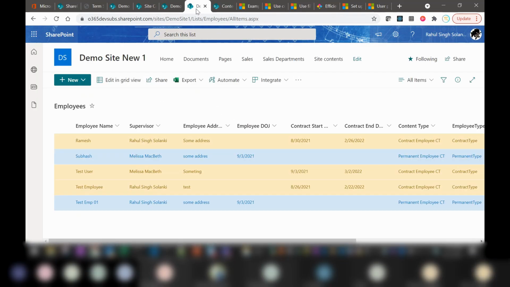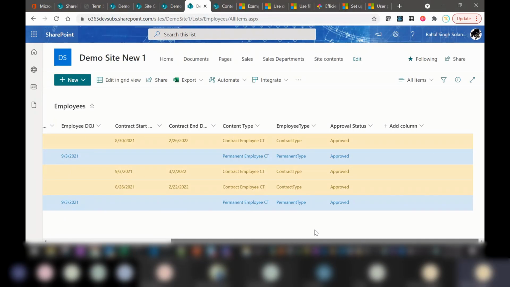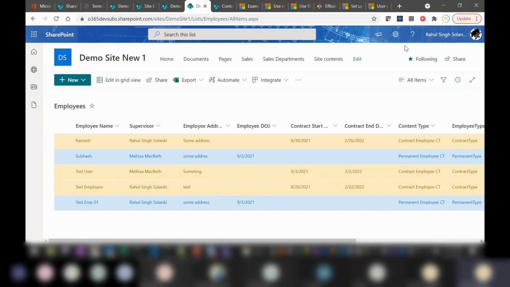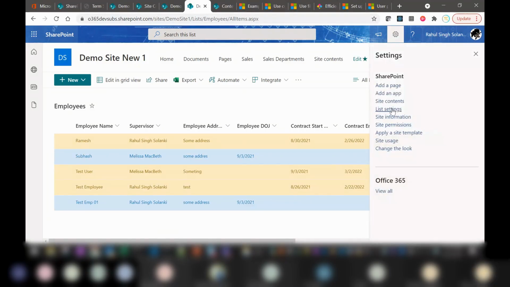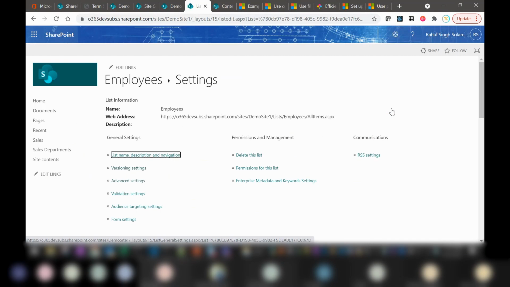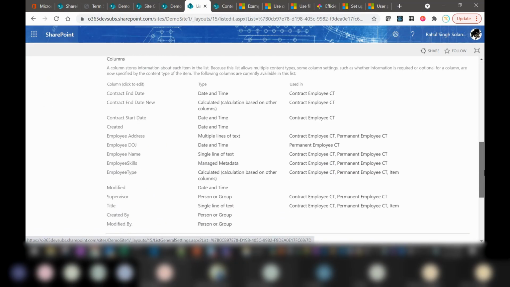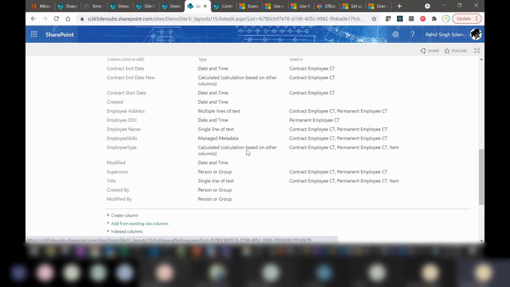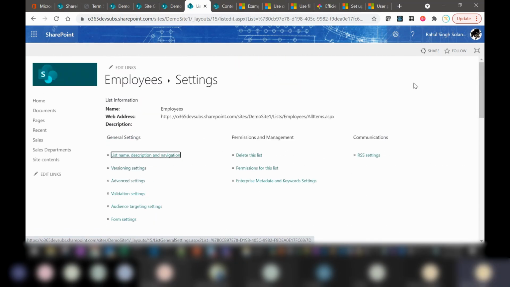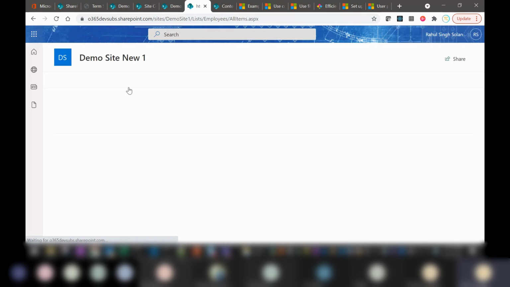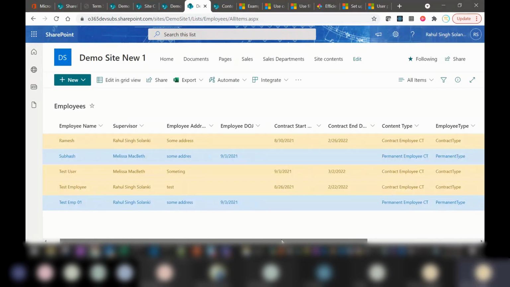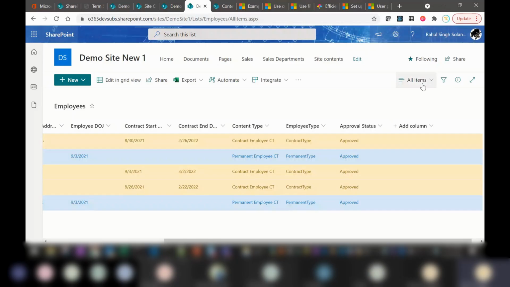Okay. Now, if I refresh my list, it's not added, but it will be there in my list settings as my column. Right here it is. So I can add that column in my view.